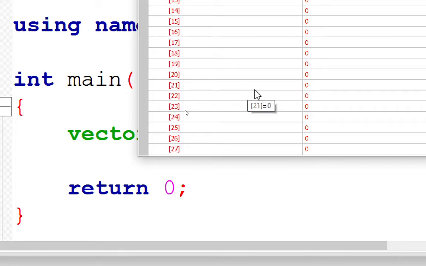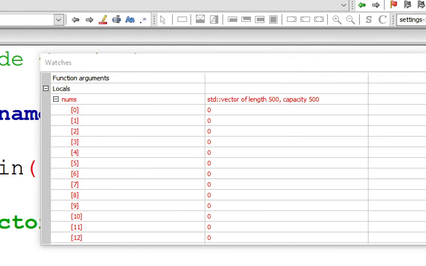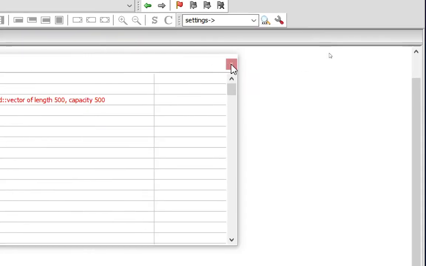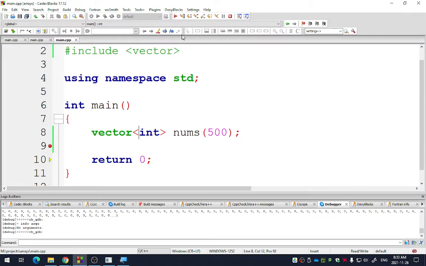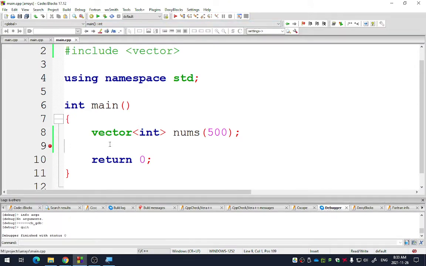That's another thing the array wouldn't do, right? It would just take whatever was in memory and fill it up. But now, it's all full of zeros. Okay? So there's not much to it. Like there's a few more extra options. But if I go, let's say the other day I filled my array from the numbers 1 through 500. It's the same idea here.